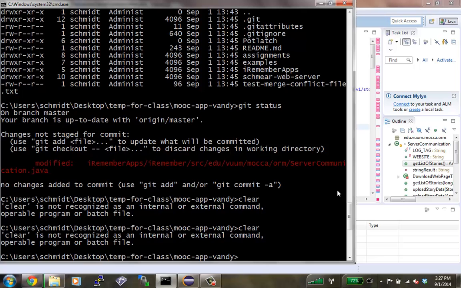Okay, well, it doesn't have all the commands. It doesn't have clear. But can you guys see this red text? I'm going to turn it away. So you can now see that this one file has been changed. That's why it says here modified, and it gives the path of the directory.